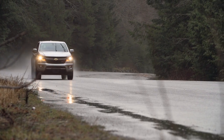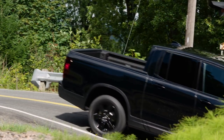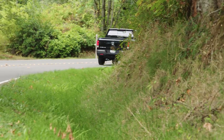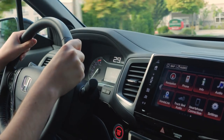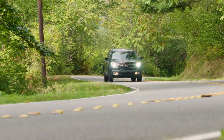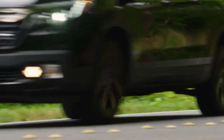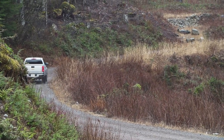With the arrival of luxurious, capable trucks like the Chevy Colorado and Honda Ridgeline, you no longer have to sacrifice comfort, convenience, or connectivity to get the capabilities of a pickup truck — you can tow, haul, or go off-road and still enjoy the finer things in life. The only choice you have to make is which one of these fine trucks you want to park in your driveway. To learn more about these vehicles, visit AutoNation.com today.